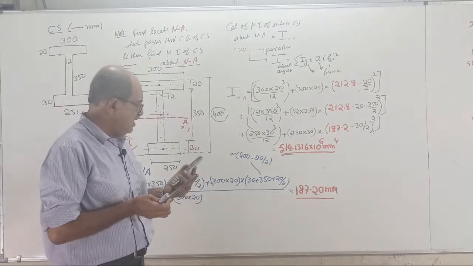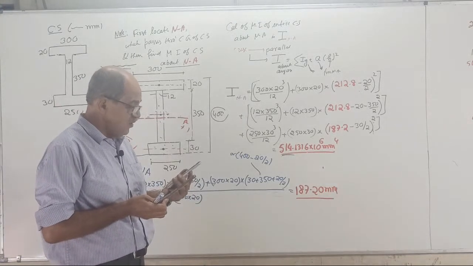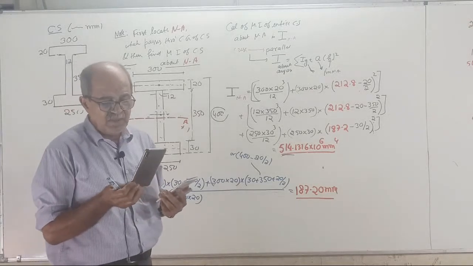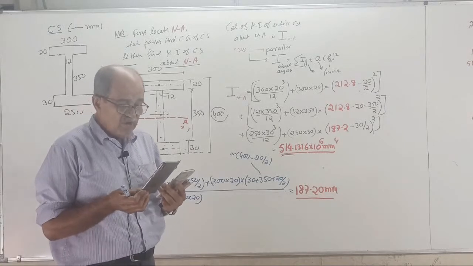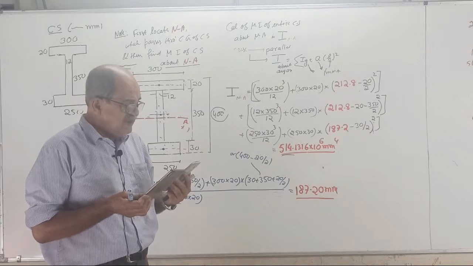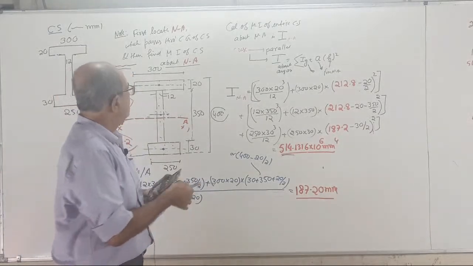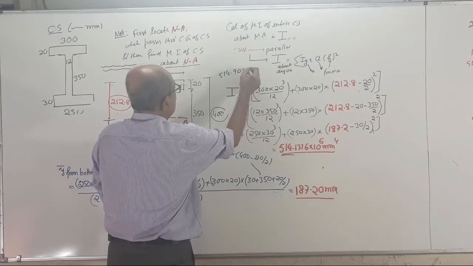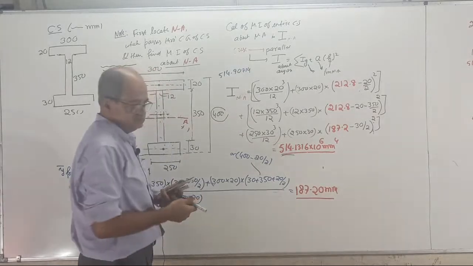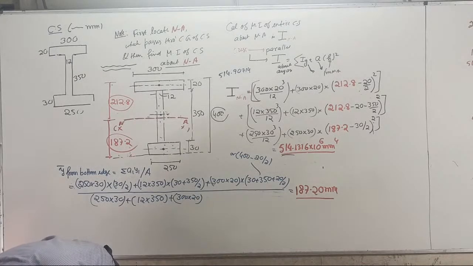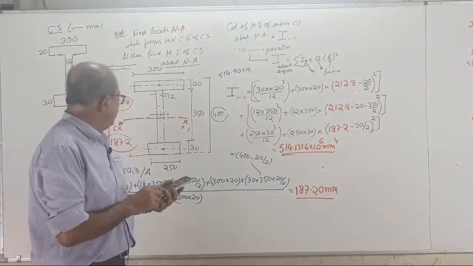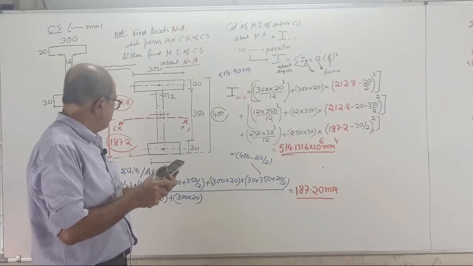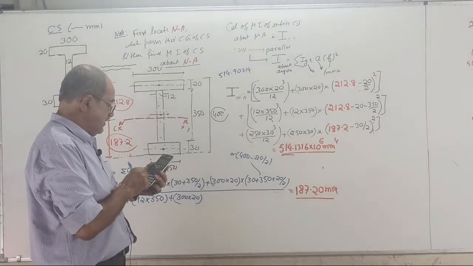Just check the answer. 514 is correct. I am getting 514.90714. I don't know why. See, these are all unnecessary waste of time. I don't know if any mistake is there now. Again 518, what is this? How are you getting that wrong answer? Calculation is not possible. See, unnecessary waste of time. If 30 into (187.2 minus 15) square, I won't leave it.